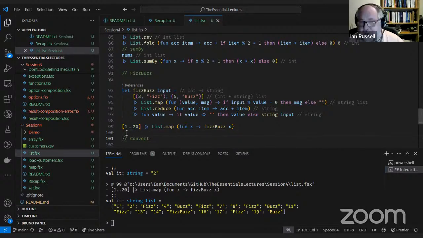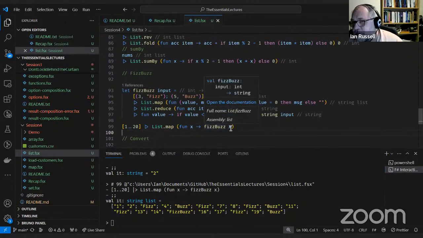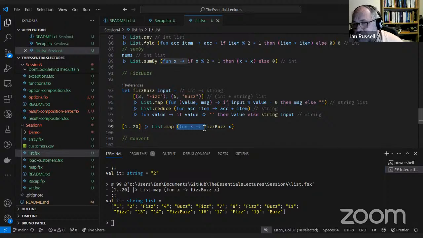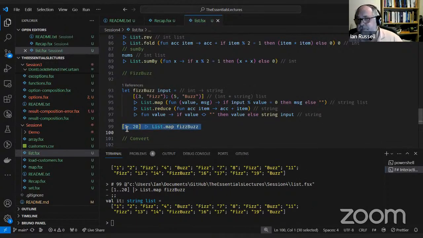So just the same as method grouping in C#, if you see this sort of pattern with X and just the thing at the end, we can actually just get rid of all of this apart from the FizzBuzz part. And that works as well, exactly the same way.